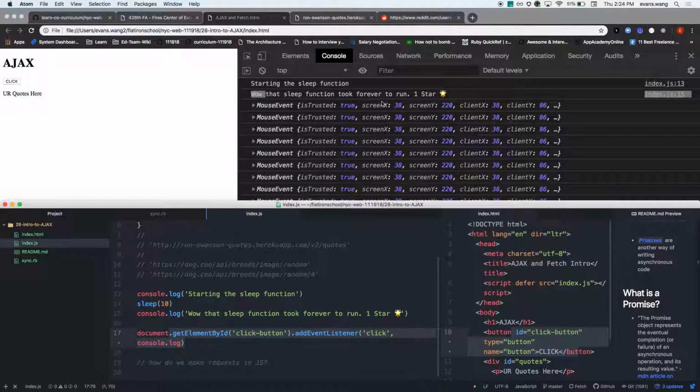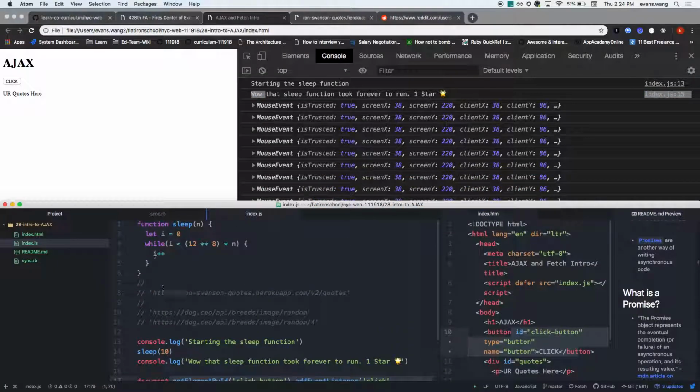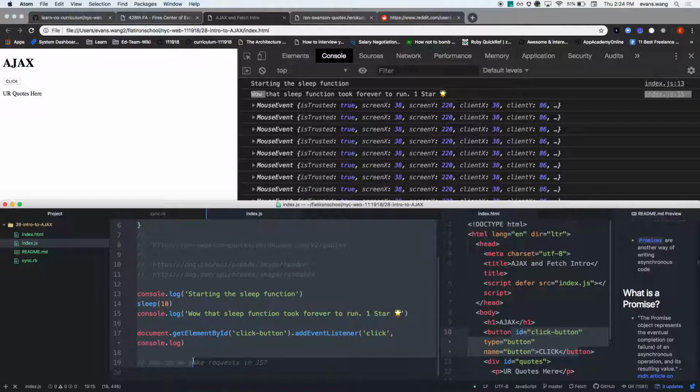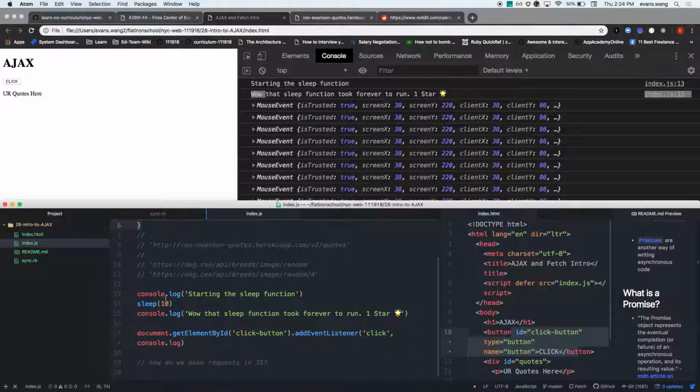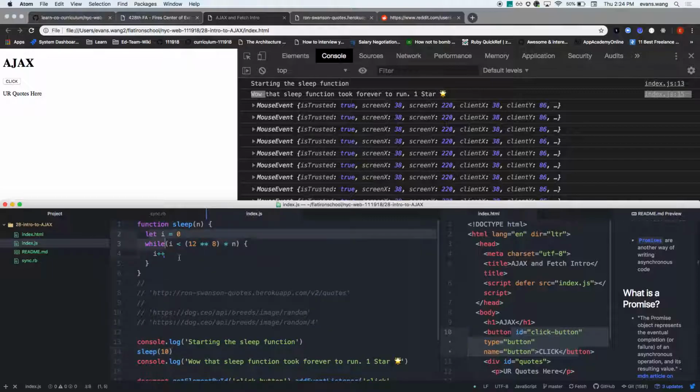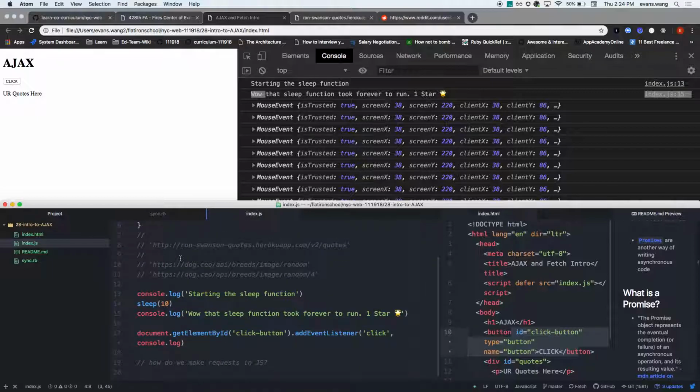If you remember from the event loop video, this right here is known as the global execution context. That just makes sense because there's nothing indented here, right? It's on the global object. So in the global execution context, the first thing it's going to do is define this function. It's going to execute this console log, and then it's going to execute this sleep, which is going to be in the while loop, which is blocking. That sleep function is going to run. Then this will execute.